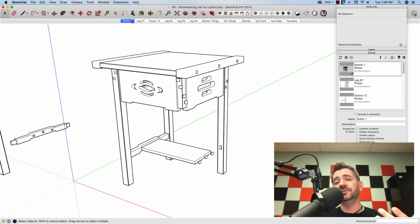So hopefully that helps. Like I said, we had a lot of requests for how to strip down a piece of furniture and get it ready for layout. That's just kind of an idea of how I would do it. If you have a different way of going about it, I would love to hear what you have too.